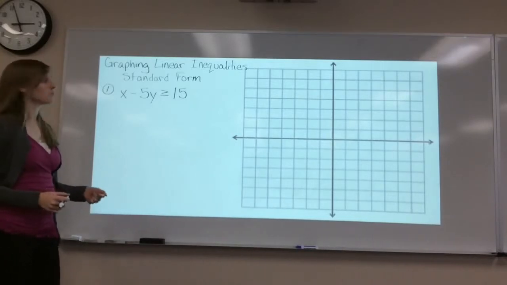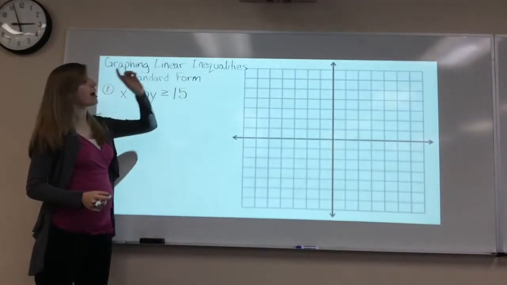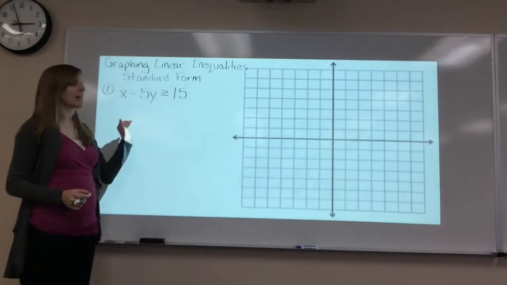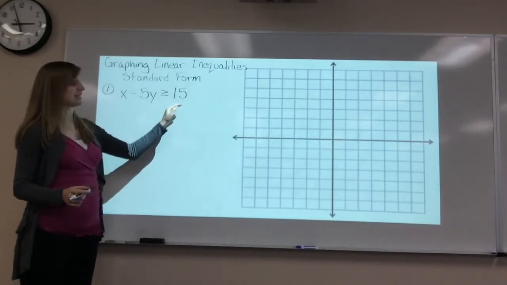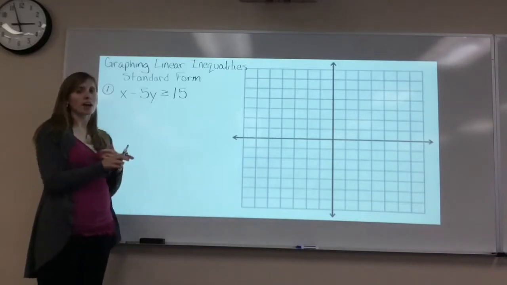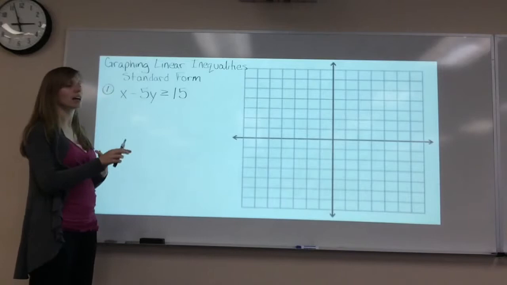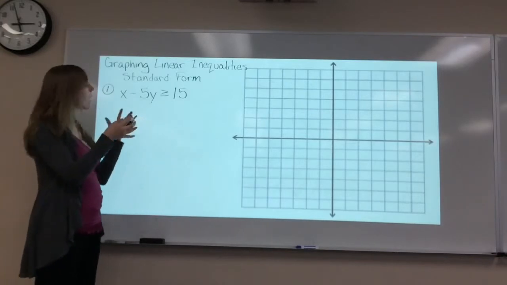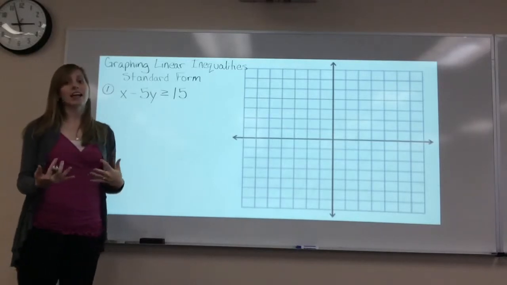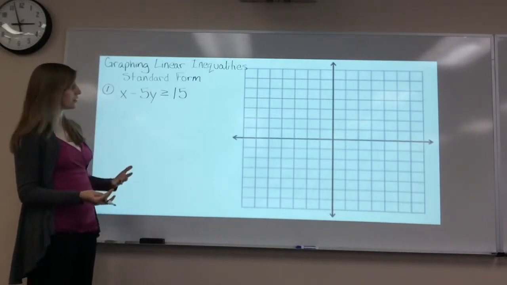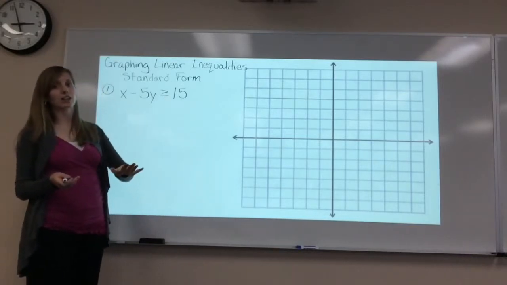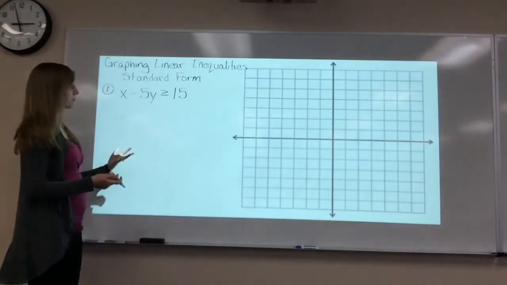Now, our previous lesson was on linear inequalities, but we had the linear inequalities in slope-intercept form. Now we're given the inequalities in standard form. So it's very similar. We still have to remember solid and dashed lines and shading the grass or the sky. But before we can actually graph it, we have to solve it, just like an equation, okay? If we had a linear equation that was in standard form, we would have to solve for y, and then we could actually graph. So that's what we're gonna do with our problems today.